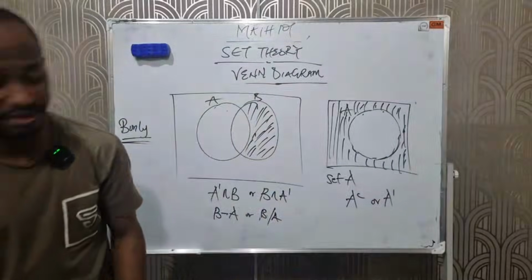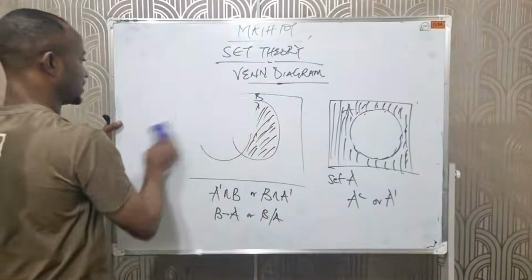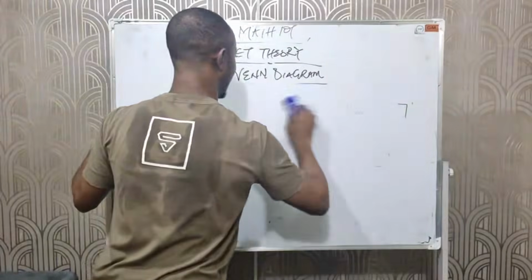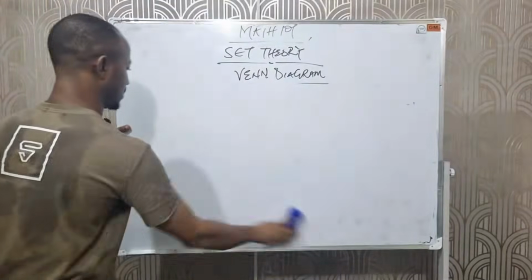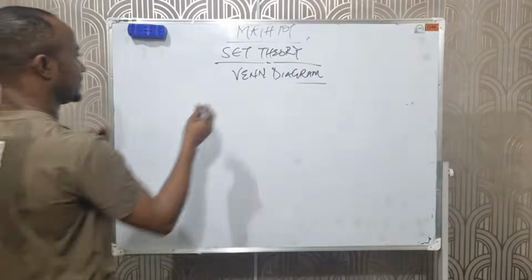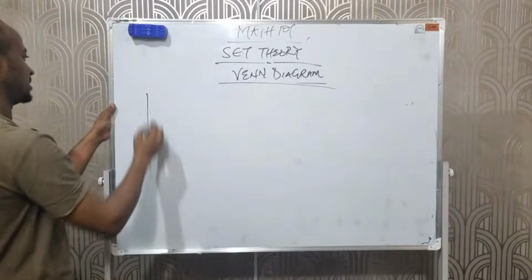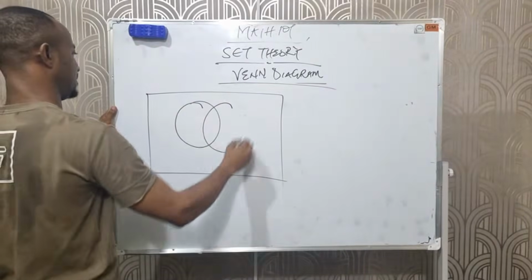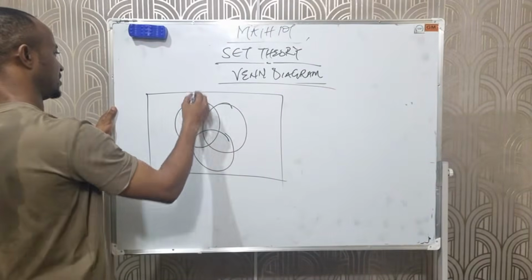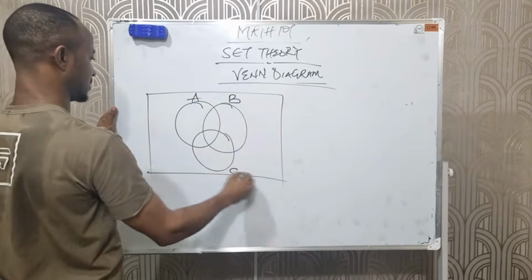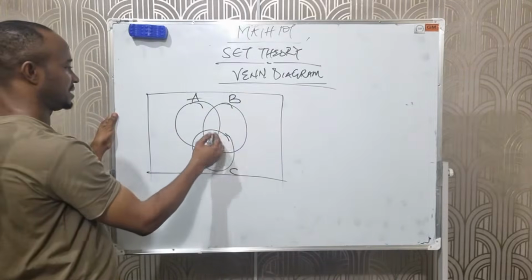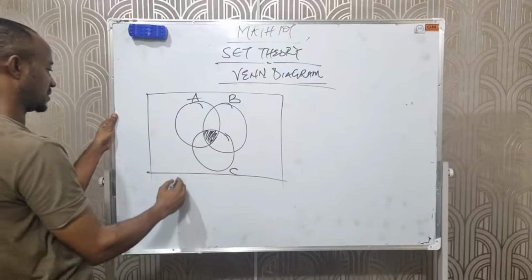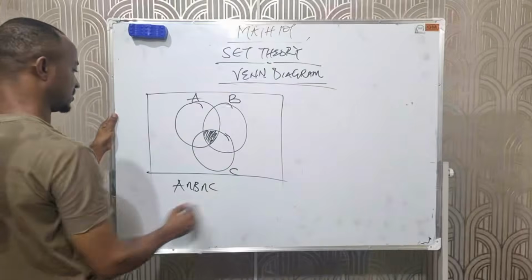Okay, before we do that, I think there's something I'm missing. I've not shown us what happens if we have 3 subsets, right? There are many diagrams. I'm going to be using past questions to explain them under Venn diagram. If I have 3 subsets, let's say we have this, this, and this: subset A, subset B, and subset C. And the shaded part is their center here. This simply means A intersection B intersection C, right?